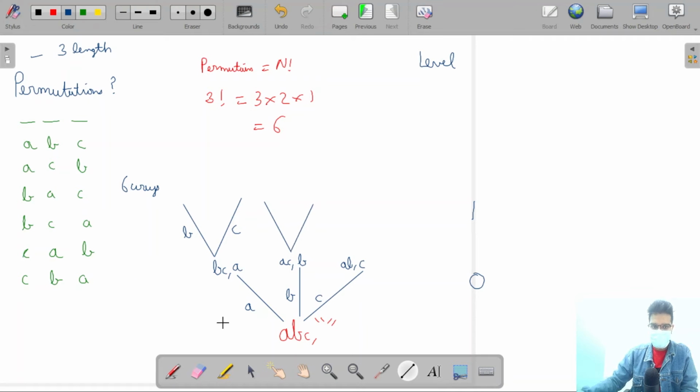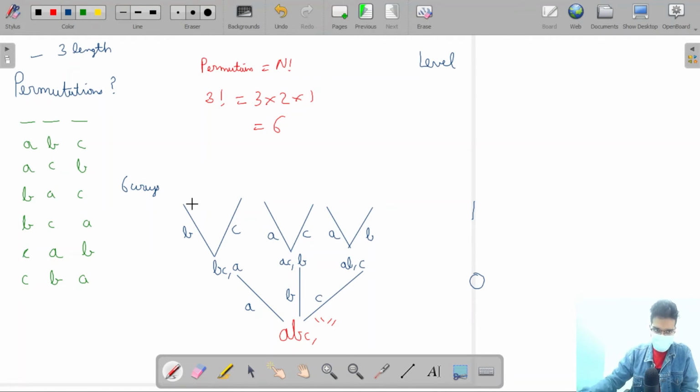What are those 2 options? If you place A, you place B in your zeroth position. So in your first position, you can place A, or you can place what? Or you can place C. Here also, you got two options. You placed C in your zeroth position. So in the first position, you can place A or B, right? So what will happen if you place it?